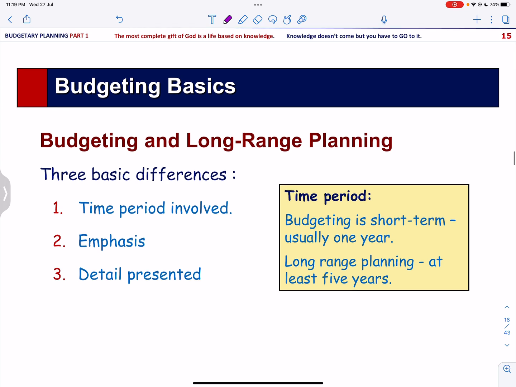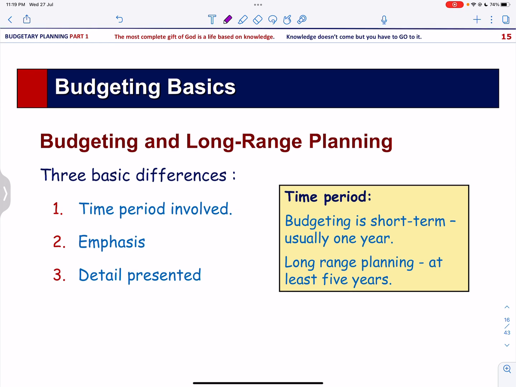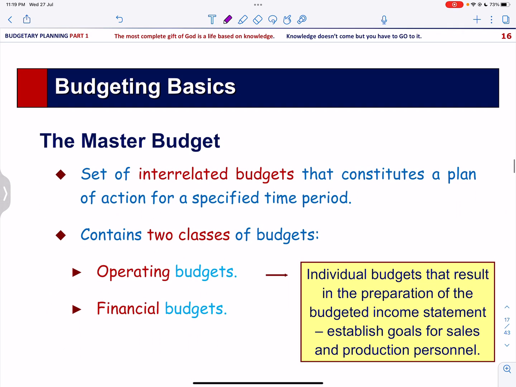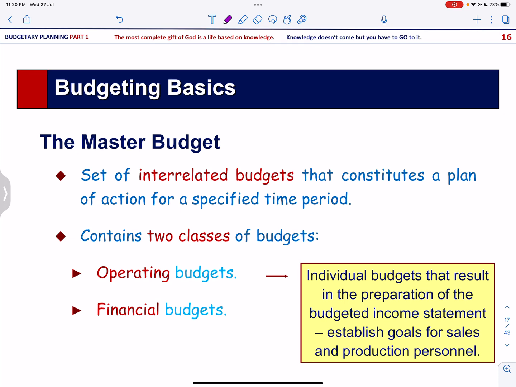A long-range budget is a financial plan that extends for more than 1 year into the future. This type of budget typically covers a 5-year period and is focused on the strategic direction of the business. Next, let us talk about the master budget. The master budget is the aggregation of all lower level budgets produced by the company's various functional areas and also includes budgeted financial statements, a cash forecast, and a financing plan.